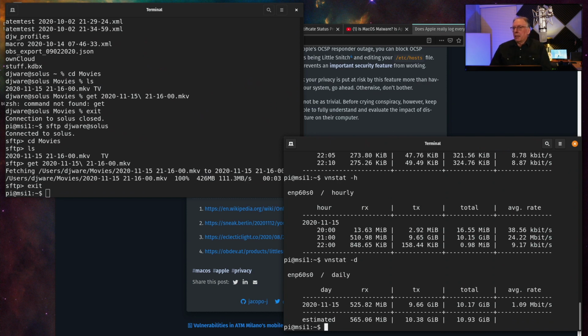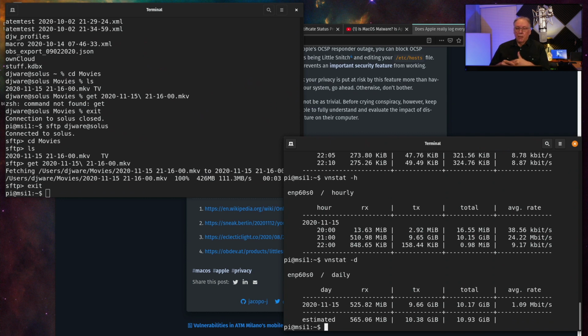It will keep collecting in this database until it fills up your entire system. So there is a mechanism you can use to purge the data out, and that's by telling vnstat to remove the network card, and that will clear the database. You can then add it back in again and restart the service, because the service is going to think it's gone, and it won't be collecting data until you restart it. Once you've done that, it's going to collect fresh data again and start all over from zero.